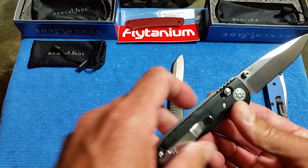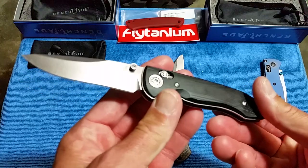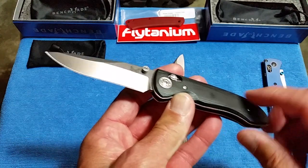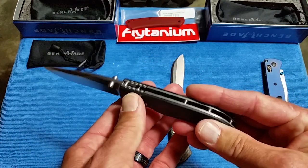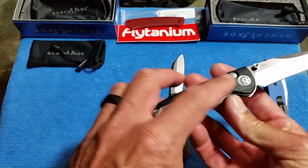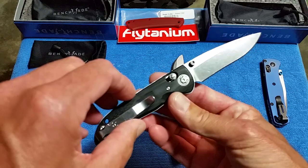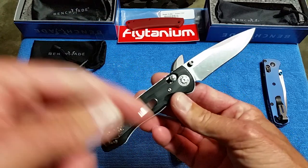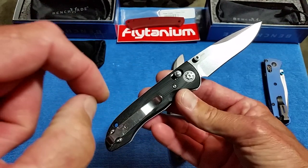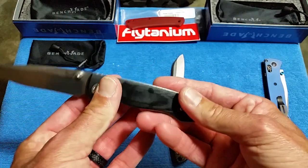But at $139, this is a steal. It's like a stout gentleman's folder — kind of like the Gale Bradley where the stainless steel liners are proud of the scales. The blade stock is pretty thick. I took the scales off to look, and it's very rugged construction. The scales just come off, similar to the Mass Drop Gen, but they do nothing structural — the actual knife has recessed holes in the G10 with screws underneath holding everything together through barrel spacers.